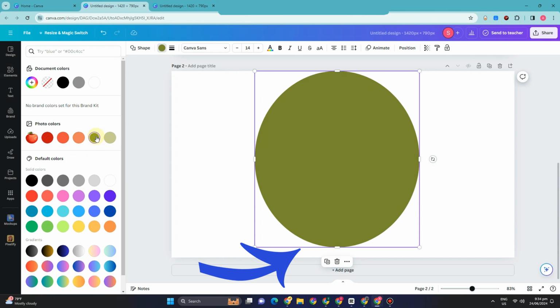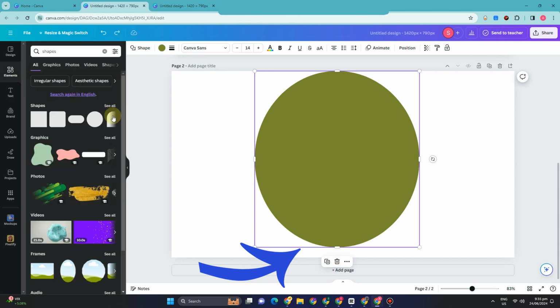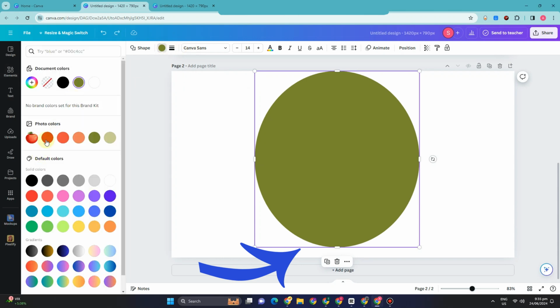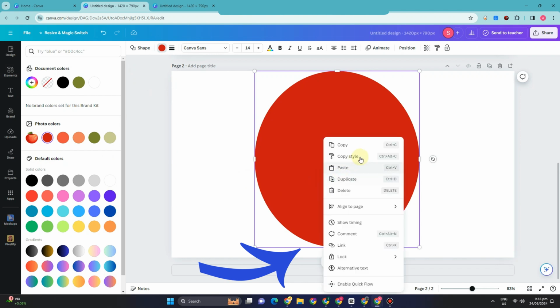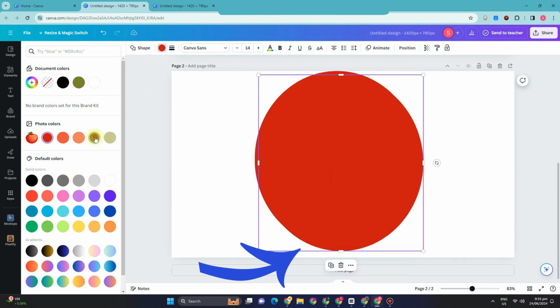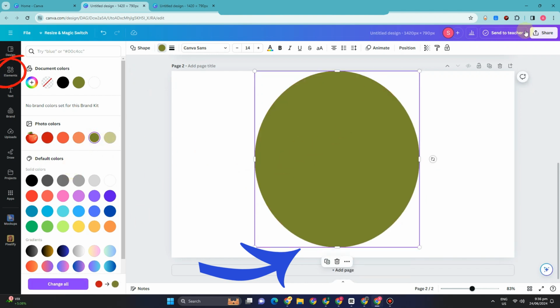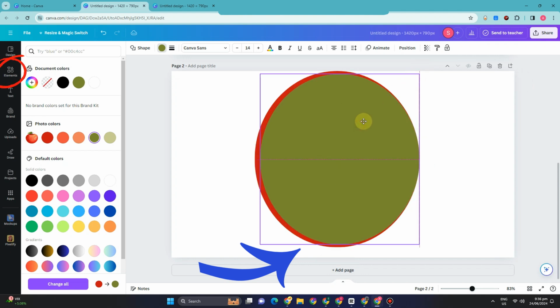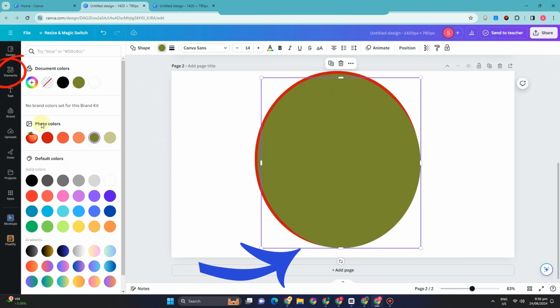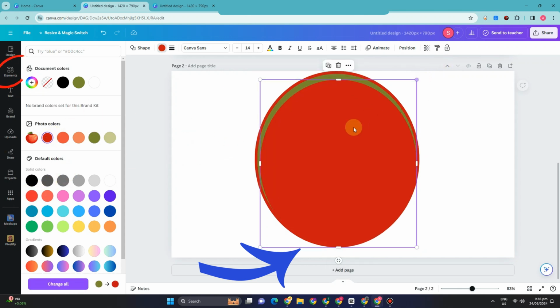Now you have to turn this color into green, the first one, but according to whatever color you want. Okay, so let's just see for the first color, I have here red, and then duplicate, resize, or a smaller version. And then you can change the color to whatever you like. But for me, I want to change it into this one. So we have three circles here.